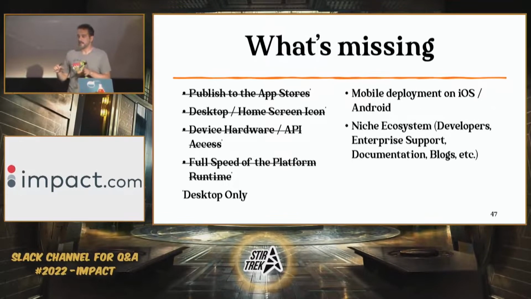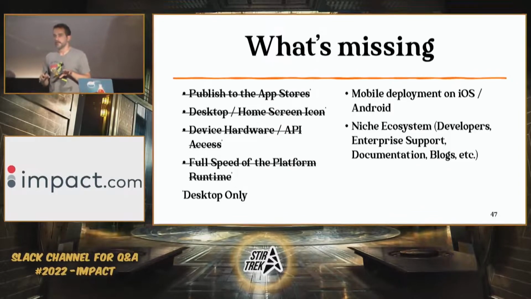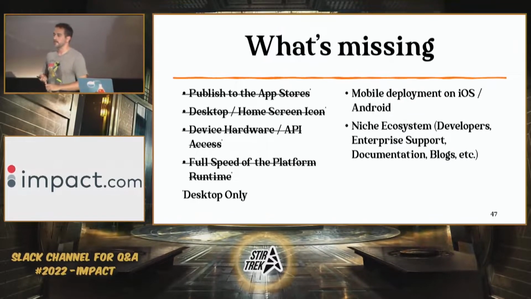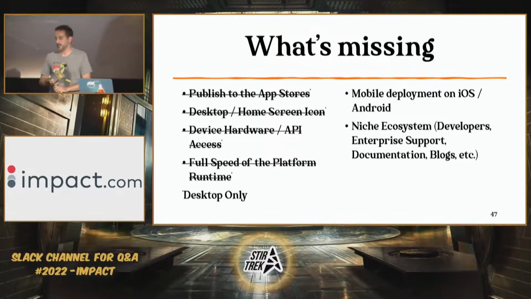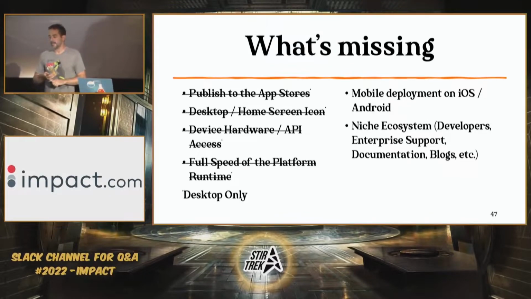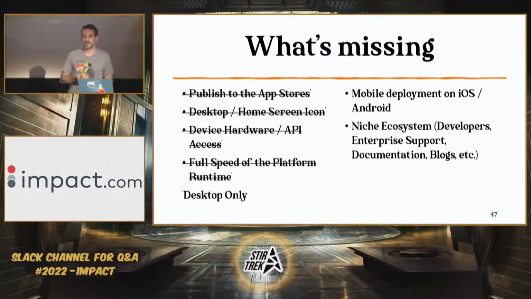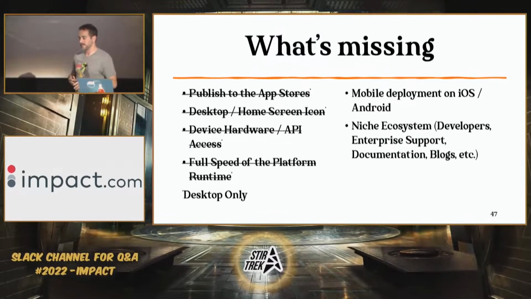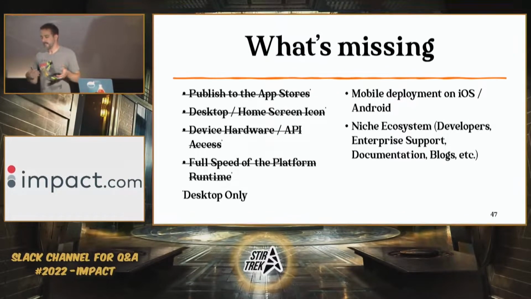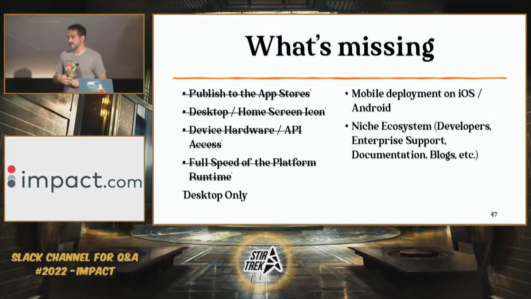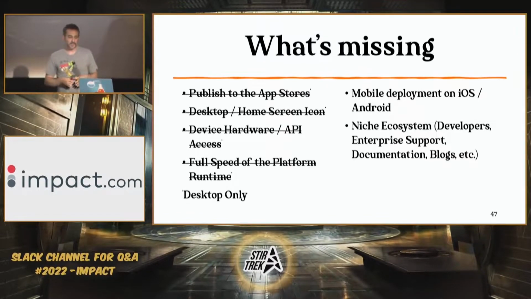And then the ecosystem is a little niche here. There might be a lot of Electron developers out there, Node developers, .NET developers, but not a lot of people combining these things together. You're not going to see a lot of blogs about this. The documentation is sparse. Enterprise support's going to be looking for consultancies, things like that. So things are not perfect here.